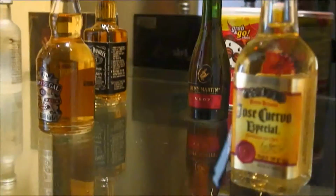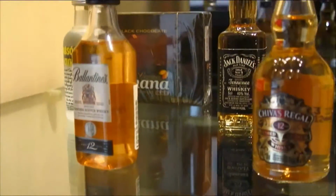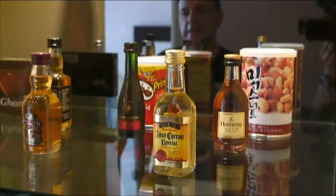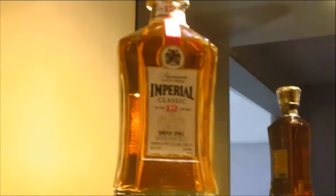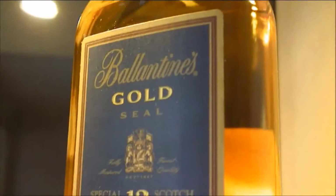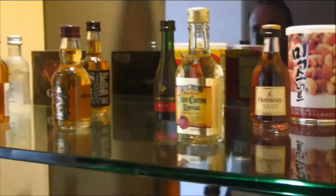Some standard jiggers of scotch, some rye, some JD, different assortments of liquors and liqueurs, Pringles in the back, some chocolates, some nuts, and of course your mirror, I guess, for a visual effect to make everything look bigger. You have some bigger bottles up top, but good Lord, don't ever drink them because they're an arm and a leg. And I should add at this point in time too that there are basically no complimentary drinks in this hotel.